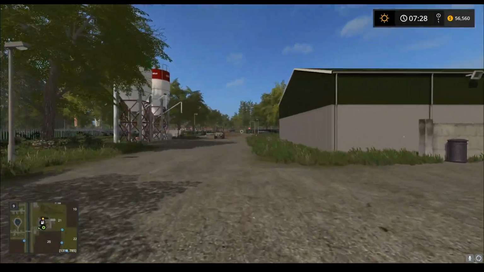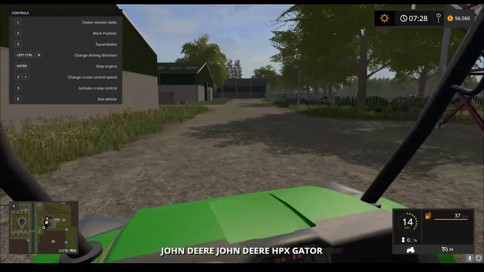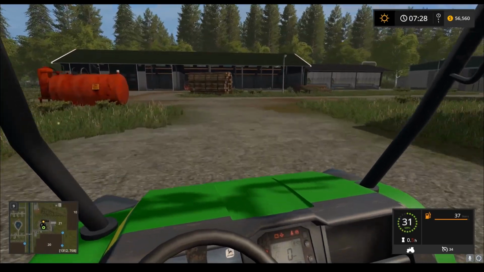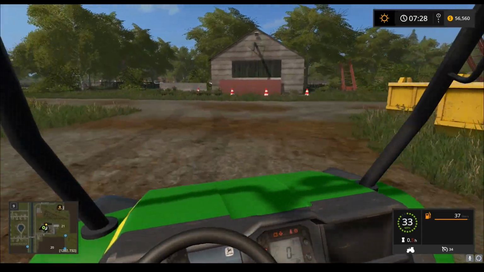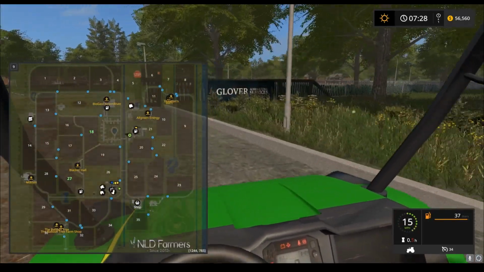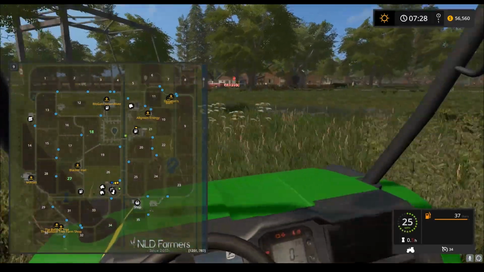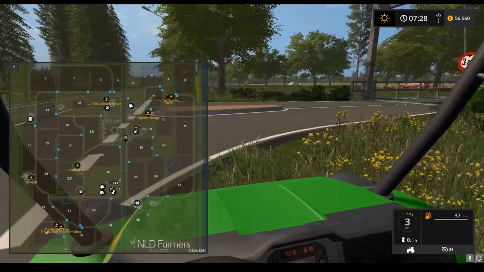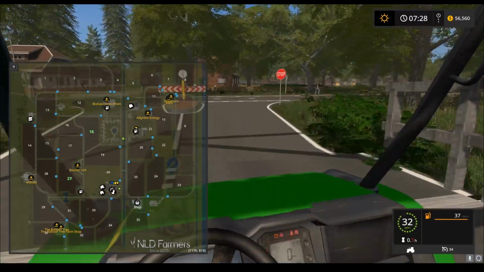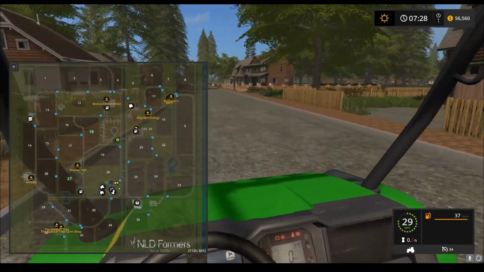Alright, so that's kind of the arable farm. If you didn't want to use animals, you could just move all your equipment over here. All right, let's see what else we got. We've pretty much hit everything. So let's just roll over here, get out of our way, and we'll just close out.